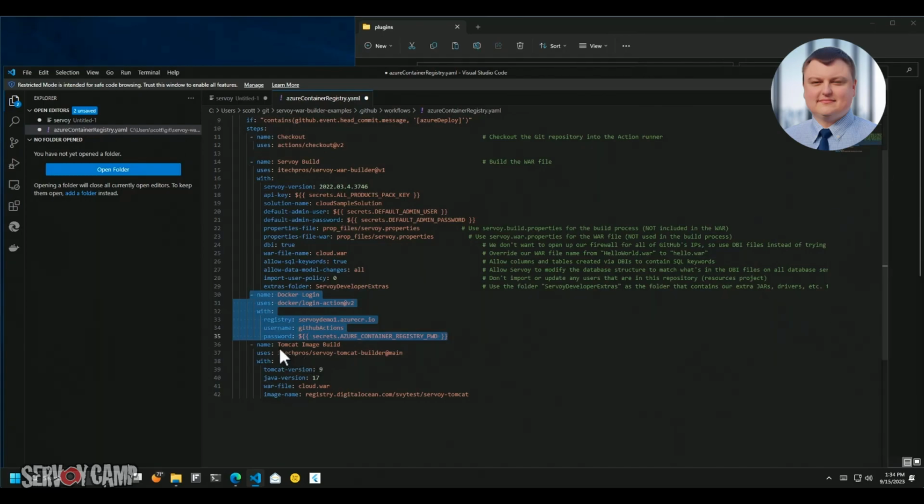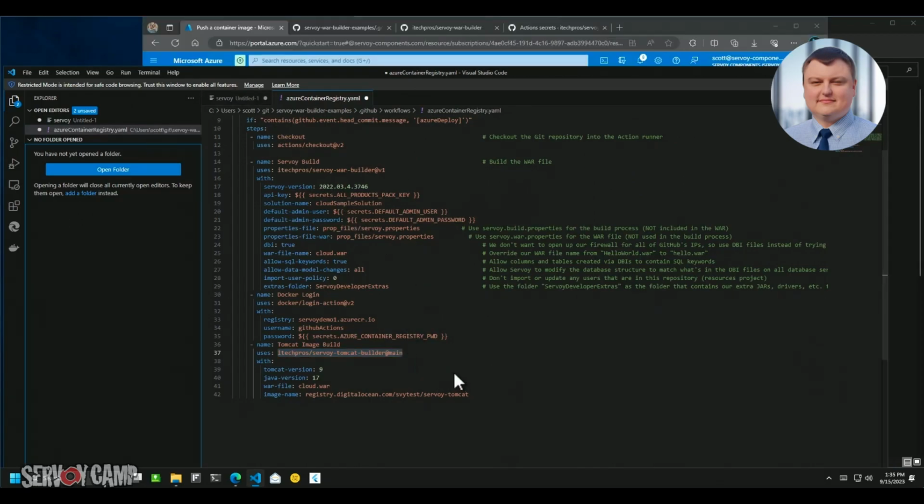do a push to it. So we're going to use our GitHub action for Tomcat Builder. What that does is it builds a Tomcat Docker image, puts your war inside of it, and then it's going to do a push to this registry. So what I think we're going to do is stick with kind of the standard way.